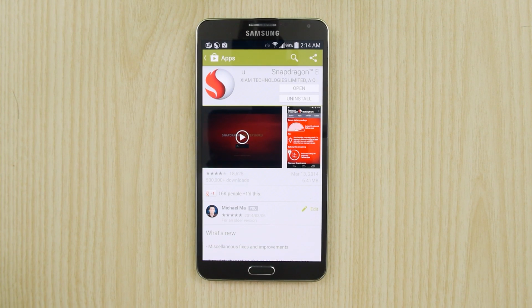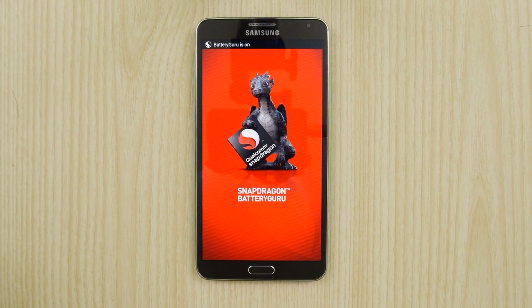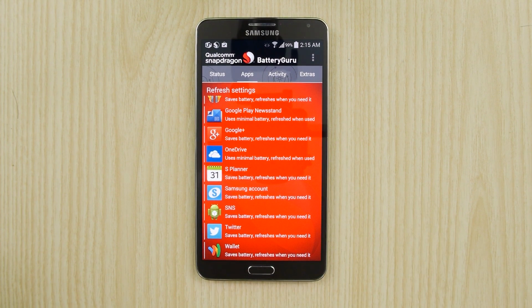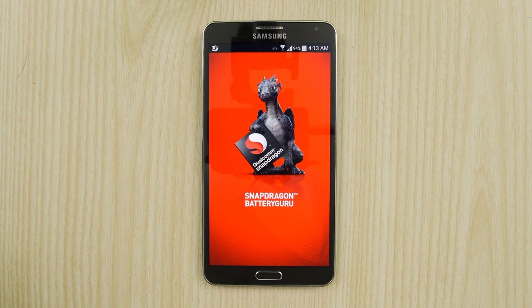So Snapdragon Battery Guru, it is the first battery saving app that I tried that I've kept for over a week. Even paid ones such as Juice Defender Ultimate were uninstalled off my device after a few days. I've actually been running Battery Guru for about 3 weeks now, and for at least how I like to use my device, it does extend the battery life on my phone. But I must say that the battery savings are limited mostly for times when the phone is idle, especially while you're sleeping.